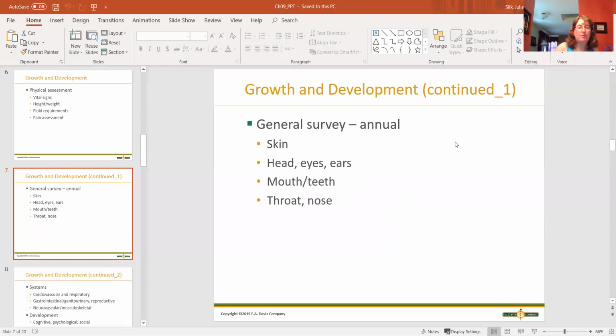All right, so with the general survey, this is done annually. So when they come in for their appointment every year, you're going to look at their developmental history, their family composition, their school performance. You're going to assess for anything like chronic pain, problems with headaches or shortness of breath or anything unusual like that. So during this, you are going to check their height, their weight, and their BMI. You're going to look at their skin. You're going to look for things like bruises or dryness, rashes, eczema, anything unusual.